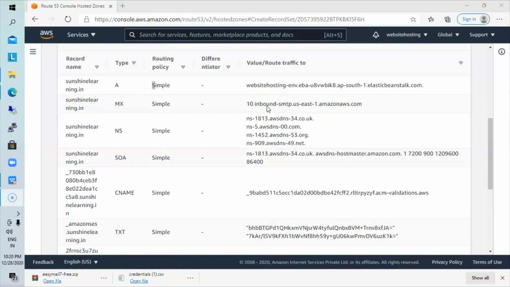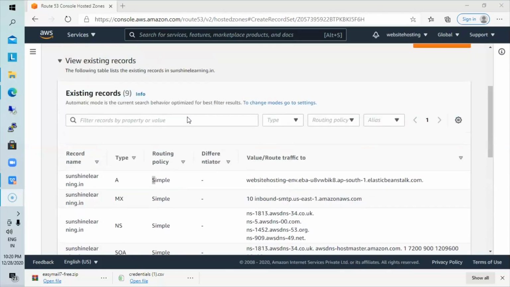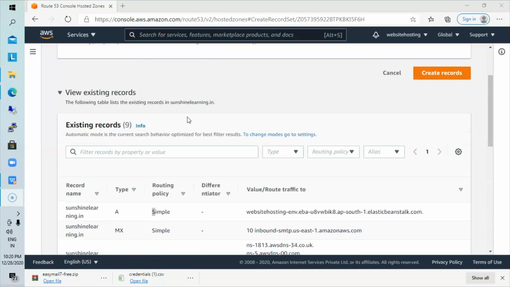Along with that, the Route 53 service is used for domain verifications also. If you want email services on your web application, then you can verify your domain directly from the Route 53 service. You can get the verification done for the SSL certificate creation. For that also the records will be directly created from the Route 53 service because it is actually managing or hosting your domain.